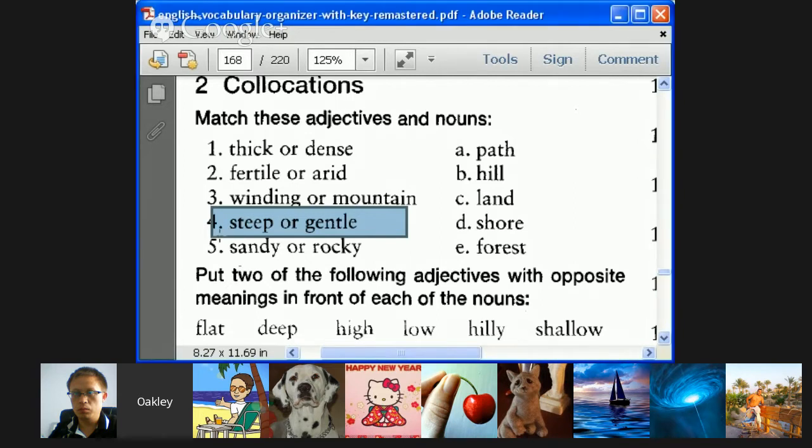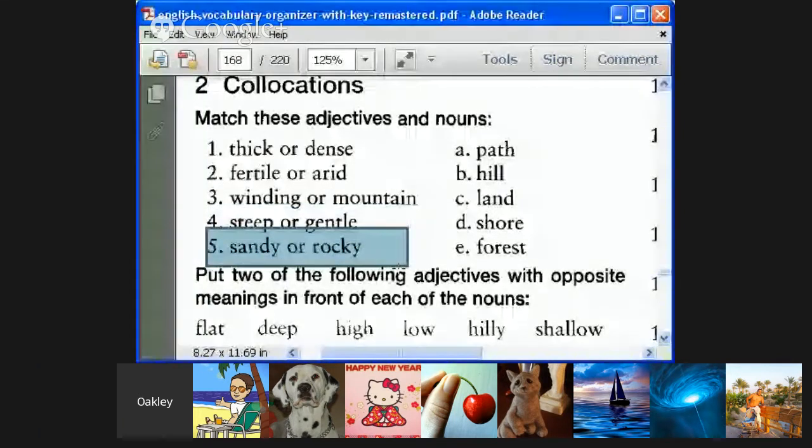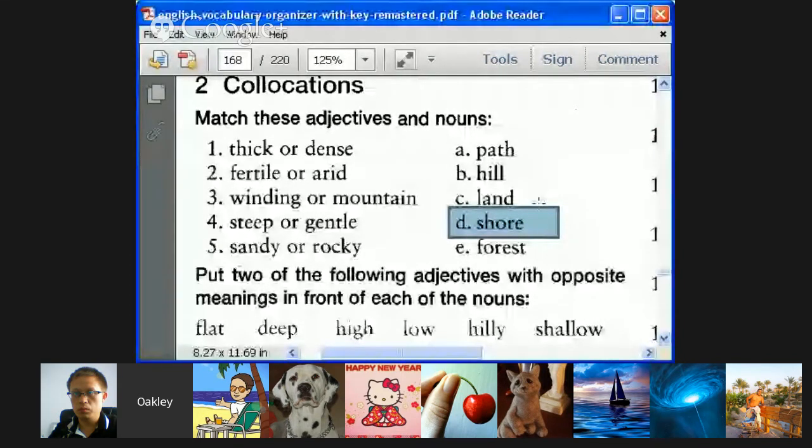Next one, Ali. Sandy or rocky. It could be shore. Has to be shore. All right. Shore, the beach, the coast. Sandy or rocky shore.